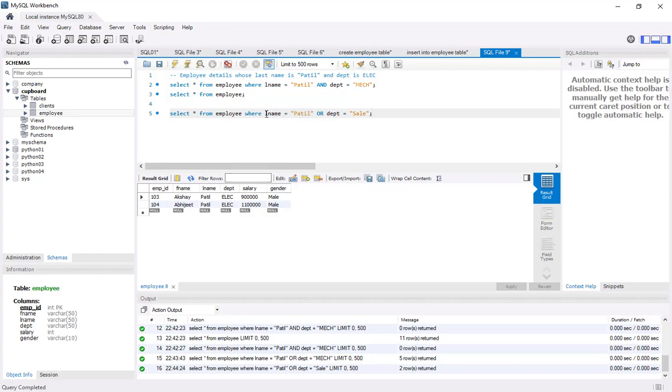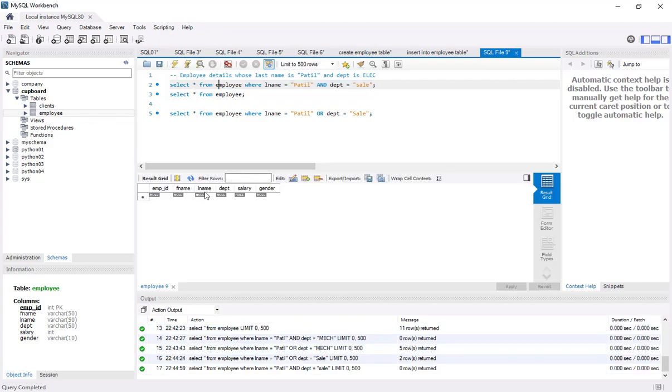This whole OR operator will be true because one of the conditions is true and it is giving output for it. But if I do the same for the sale department with the AND operator, if here I put sale for the AND operator, we will get nothing in the output. See, did we get anything? No. Are both the queries the same? Yes, both the queries are the same. But just because of the AND operator and the OR operator, we get the output depending upon it.